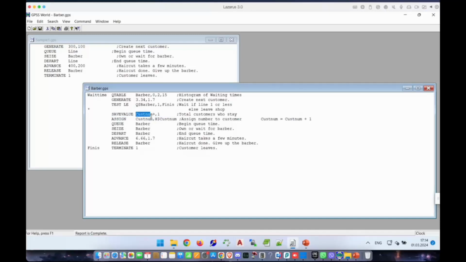Literally, that means that into the custom, we add the value 1. So it's custom plus 1. And that will be the result of a so-called short-term variable called custom. Actually, here for the save value, we have the syntax. Save value, then a first operator or a destination in which the value is being saved. Then potentially we can put a plus or minus or nothing. And then the second argument is another numerical value.